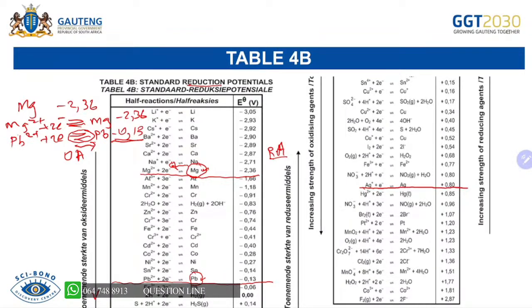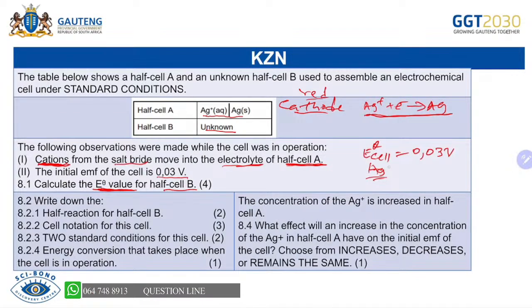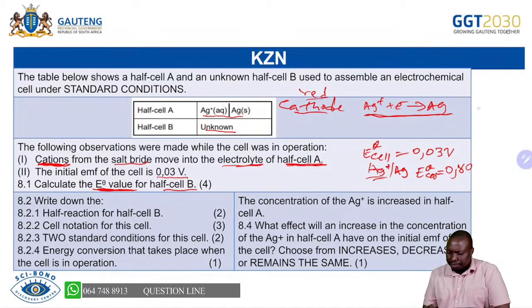So you are able to go back to your question and say, okay, now I have the information that will help me to solve this issue, because I know for silver plus, we are saying for silver forming Ag, this cell, they have cell A. We are saying that the E of that is 0,80. So you can see now you are celebrating. You write the formula E of a cell is equals to E cathode minus E anode. E cathode, you must write it in full the way it appears in the data sheet.